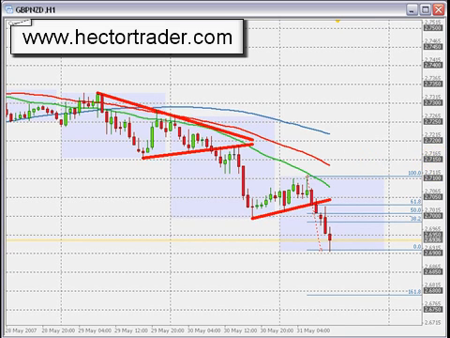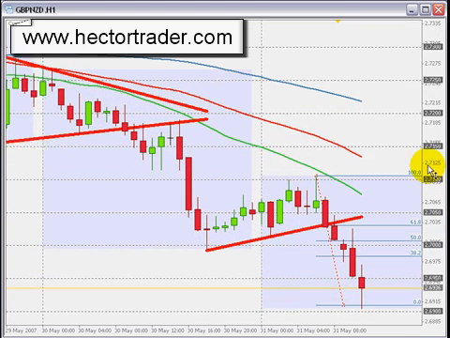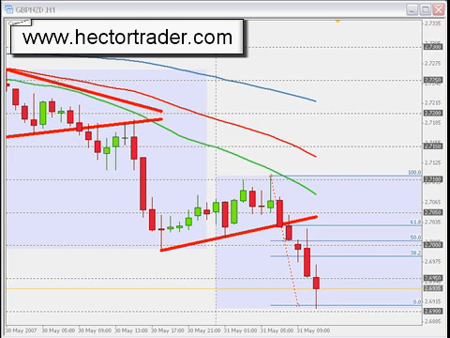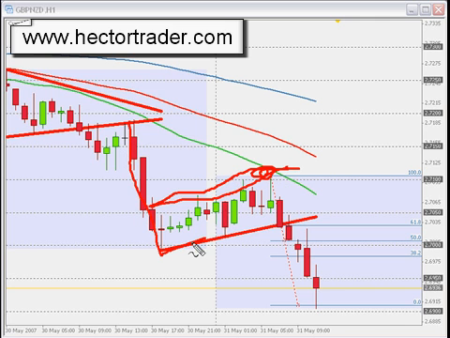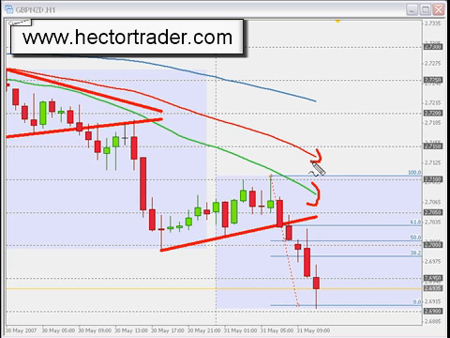Let me zoom in a little bit so you guys can see it better. That was the level of confluence that I based my trade on. And the breakout of this flag formation right there triggered my short entry to the downside in the direction of the main trend, as usual. My pre-entry requirements, the moving averages parallel to each other, pointing in the same direction, etc., basically pointing out that we are indeed in a downtrend.